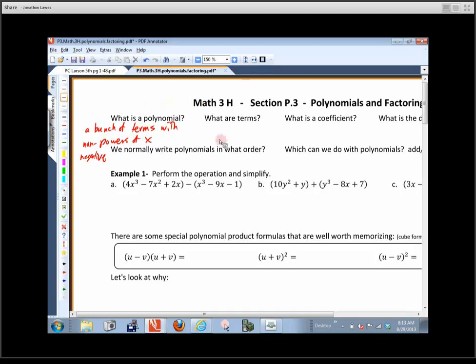All right. What are terms? How do we tell one term from another? They're separated by something. What are they separated by? I think this was actually mentioned in a previous section. Yep. Separated by, I'm going to put plus or minus. Technically, again, it's just addition. But separated by a plus or minus. So there's a term, and there's a term. What is a coefficient? Yep, very good. The number in front of x.